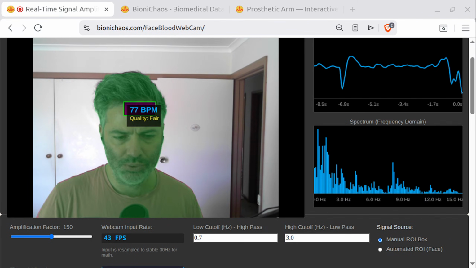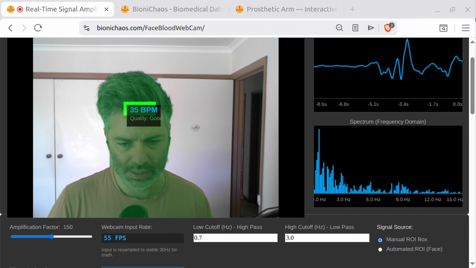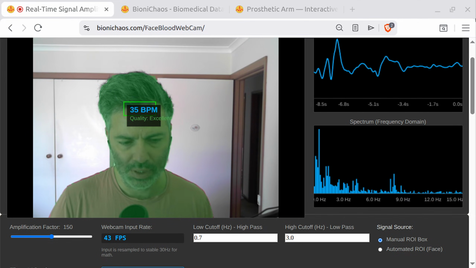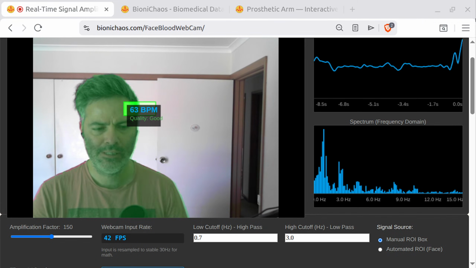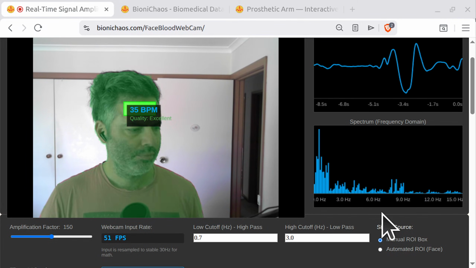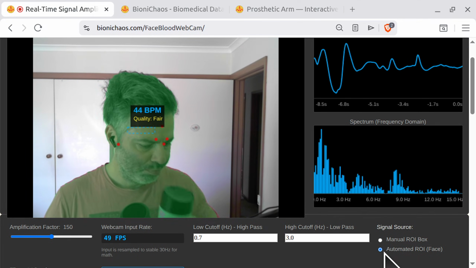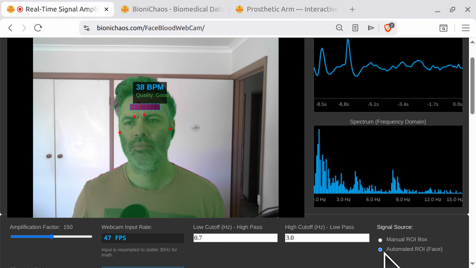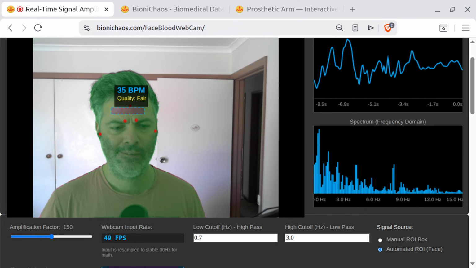So should we have two scrollers for X and Y, or just one controller for the size? To balance flexibility with simplicity, having one slider for overall size might be the most effective control. The centering on the middle forehead could be handled automatically, ensuring optimal placement regardless of the box size.